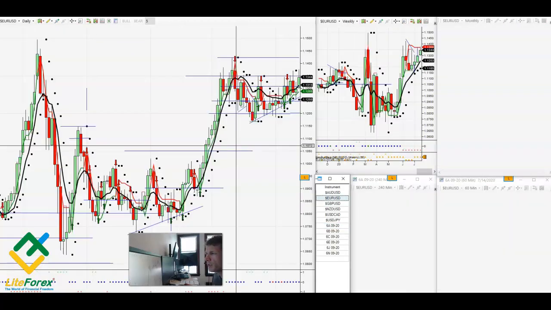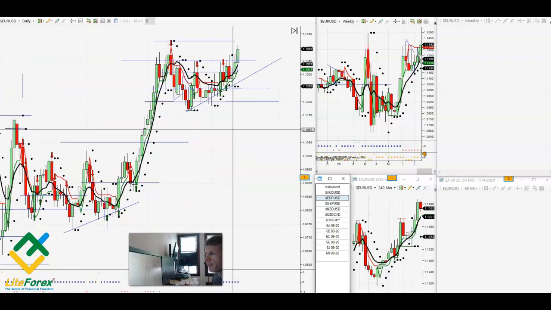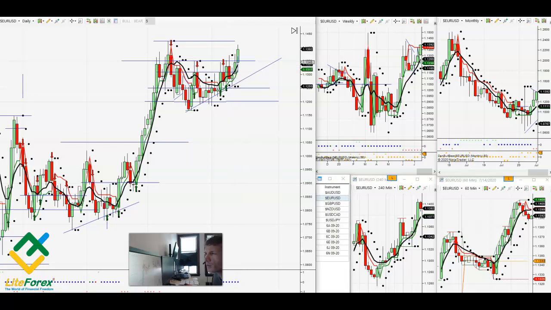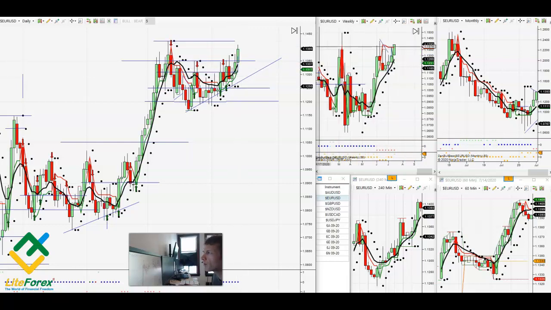Okay, Euro USD looking quite bullish today. Look at that, breaking out nicely. Yesterday it was looking bullish as well. This is what needed to happen yesterday, because we held on the Friday, we held this 1.1250 support. It was very choppy prior to this, broke out yesterday, and I needed to see it bust through the resistance at 1.1350. Busted right through that. Got to be bullish on the euro.